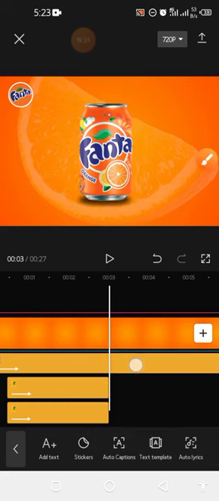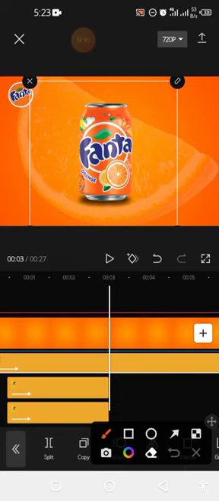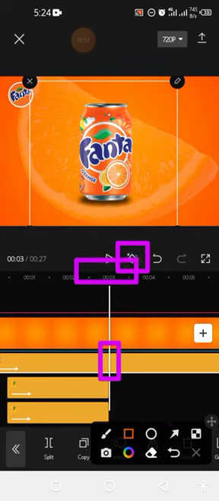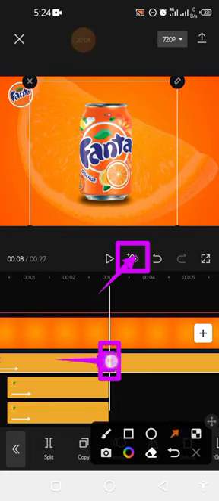Okay, listen, now I'm going to select the layer. So it is selected. Here you can see this option, this square with the plus sign. It is a keyframe layer. At this position, I'll tap on this keyframe icon to add a keyframe. Immediately I tap on this keyframe icon, it's going to add a small object at this position.